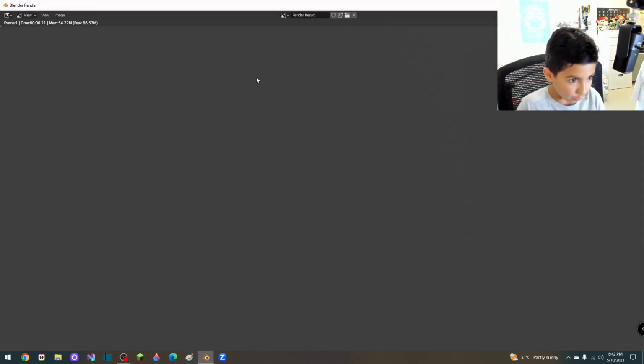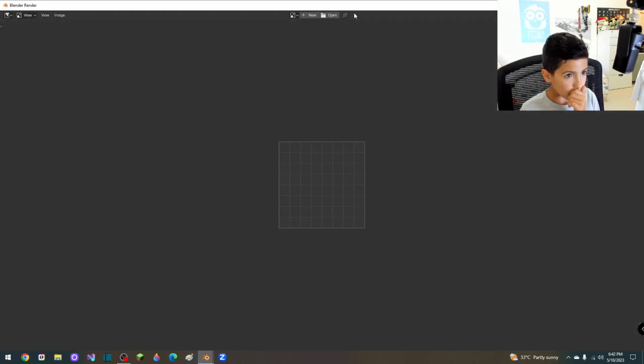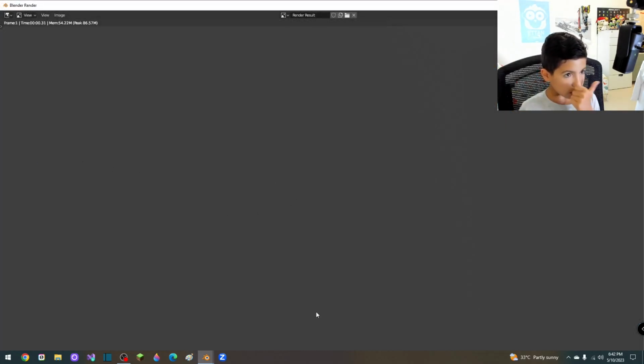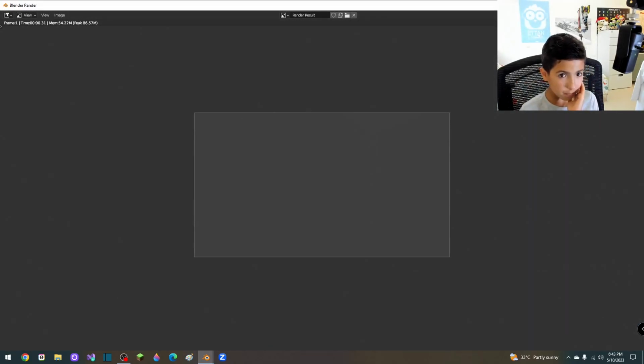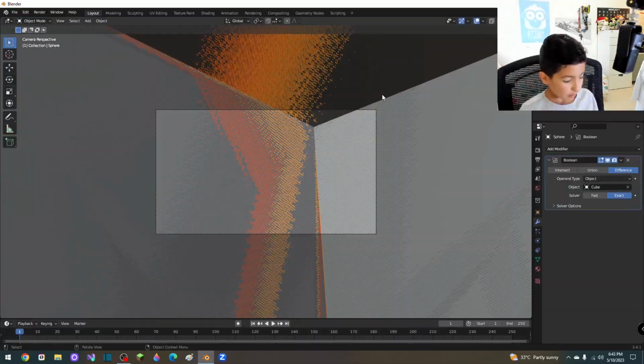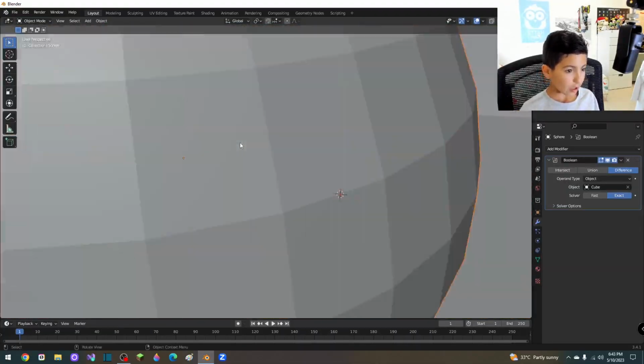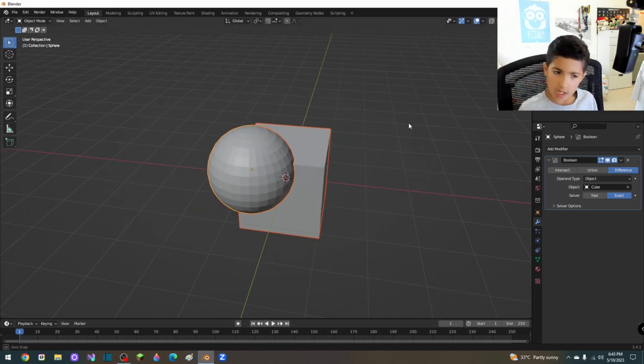Now click F12 to see the render and see what happens, because I just want to see how it really looks. Yep, doesn't work very well. Anyway, this would usually work, but in some cases it doesn't.